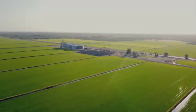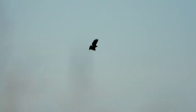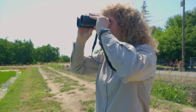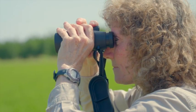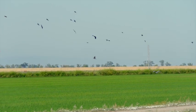I hope the Sacramento Valley continues to be this mosaic of wetlands that have the water they need and functioning rice fields that are providing habitat for the water birds and food for the fish. Protecting rice lands in a conservation easement leaves a legacy. It leaves an area where all of us can come and see these great concentrations of birds that use these areas during the winter time.